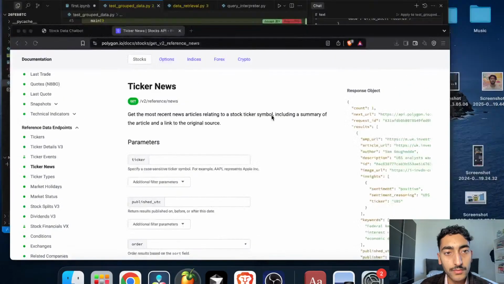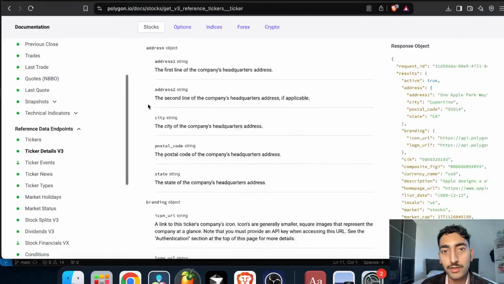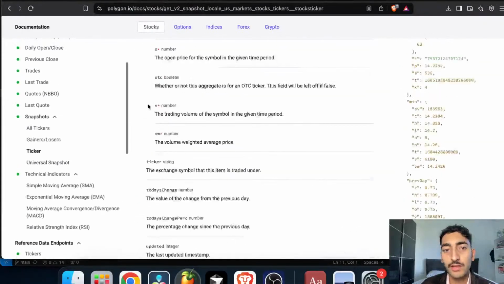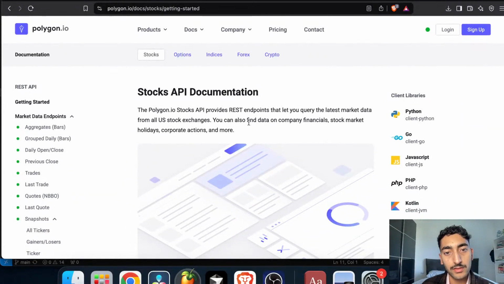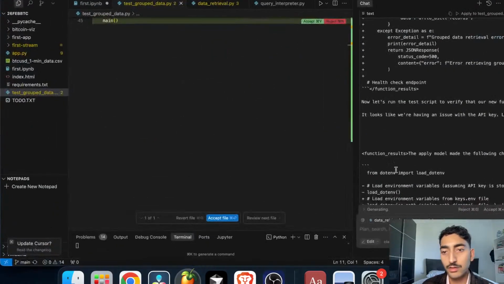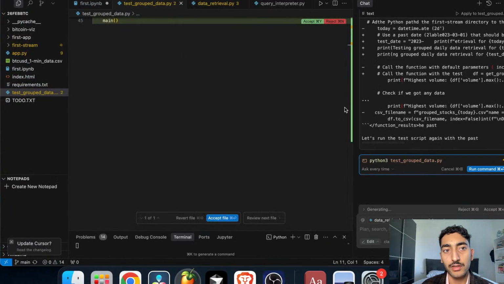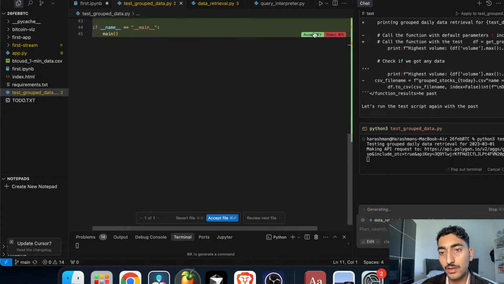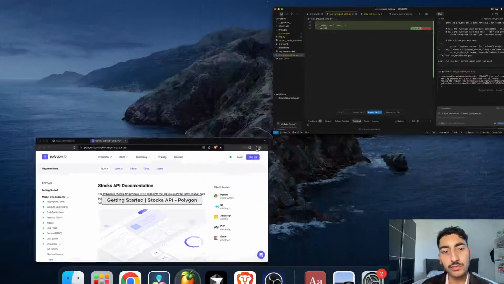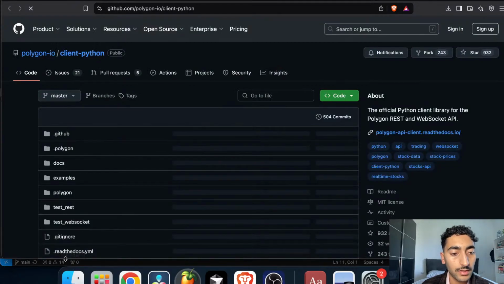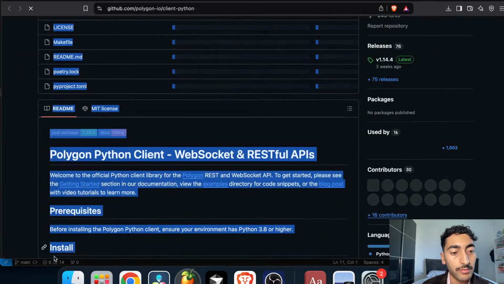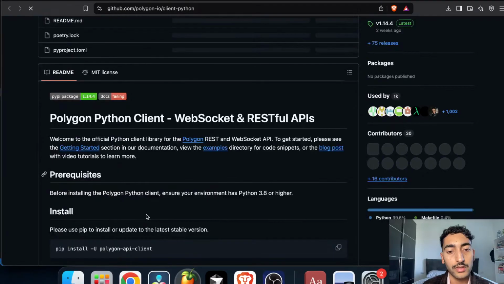Anyway, I think I need to buy a subscription to a higher tier because it's kind of a mess right now. They have a Python library also. Let's see.